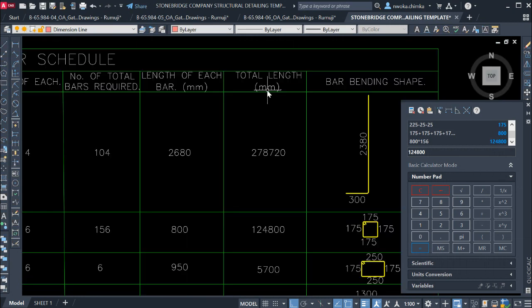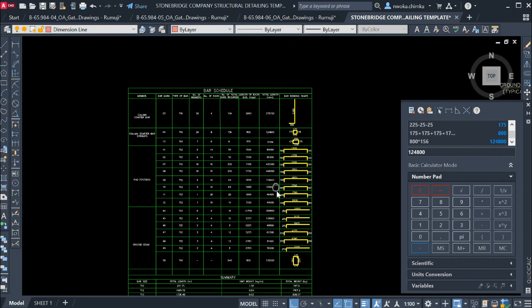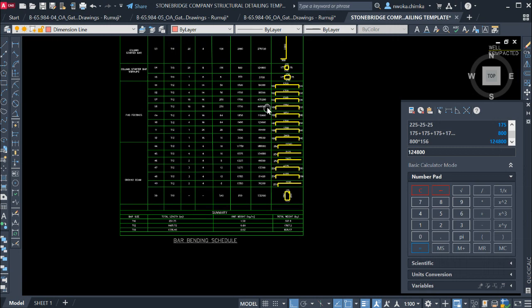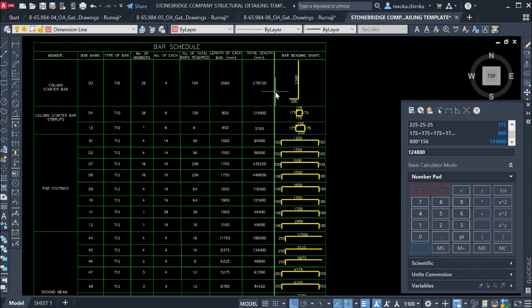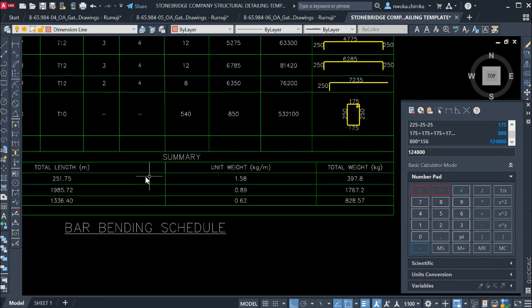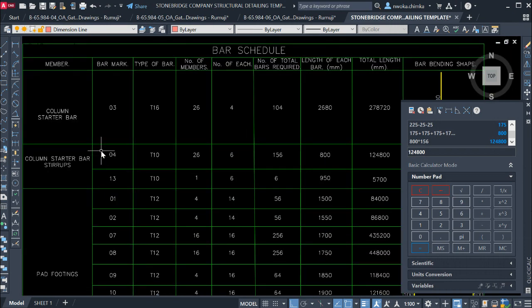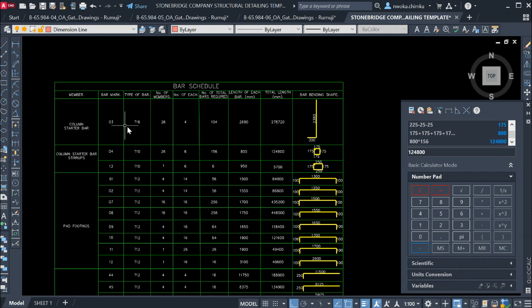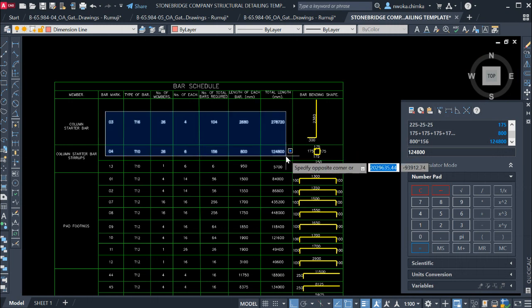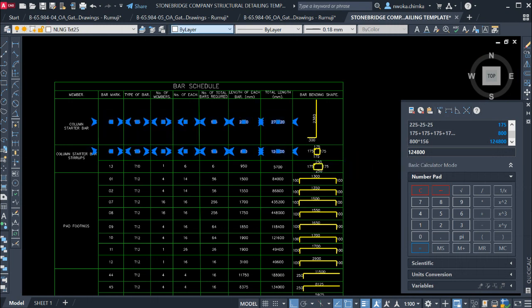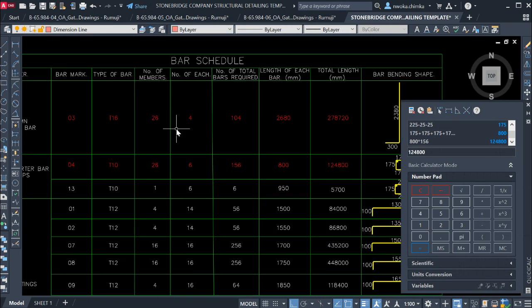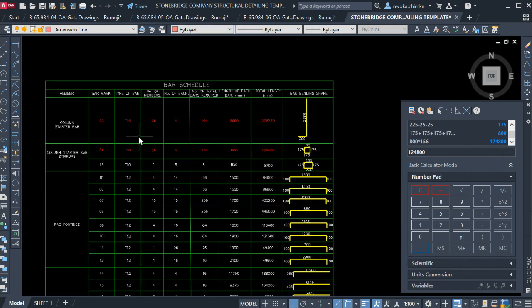Remember that we are measuring in millimeters. After everything, we have to divide it to convert it to meters, then begin to input the numbers here in kg and all that. So we are done with this one. Let's change this color so that you don't get confused. Let me change it to red.